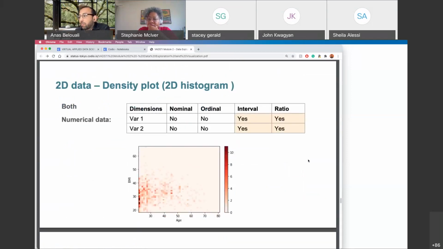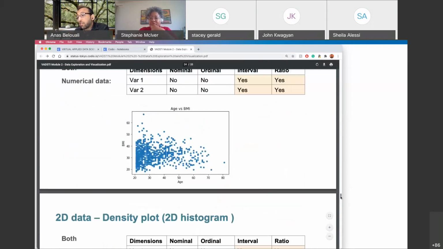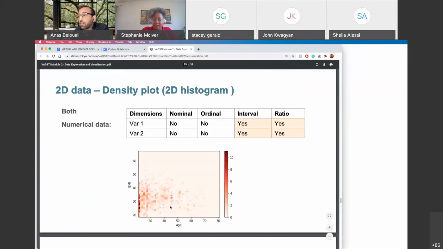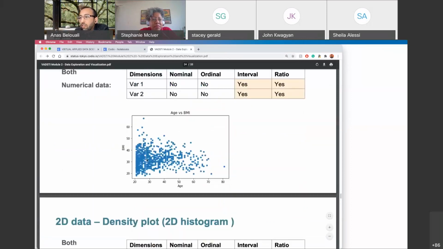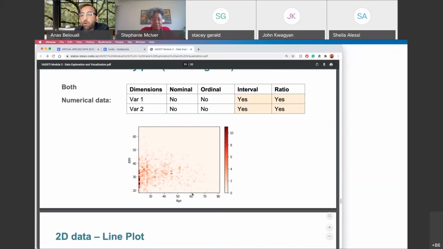Now a scatter plot and a density plot are kind of similar, but what we do here is a heat map or 2D histogram. You can think about it as a 3D plot, but flat on two dimensions, and you're trying to see how many people are concentrated in each section. If we go back here, I don't really know how many patients there are, right? There might be multiple patients that have an age of say 47 and a BMI of 20. But if I do this, I get a sense of that density.